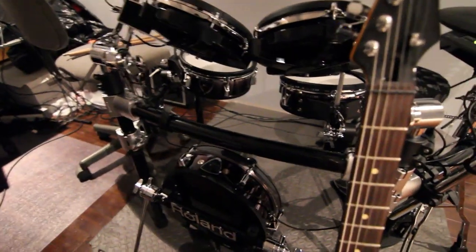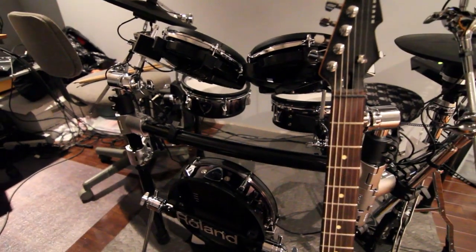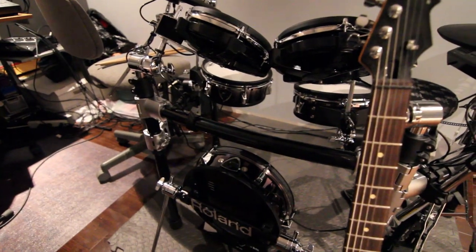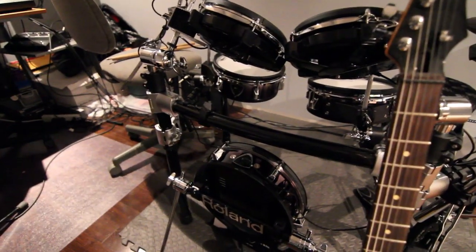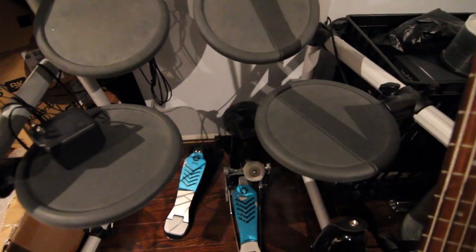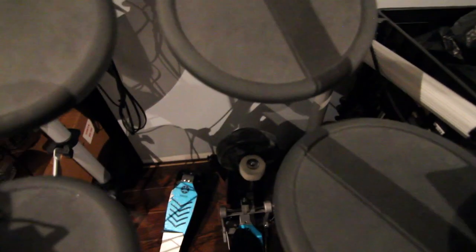Okay, another cool thing about this kit is it's not as noisy as the Yamaha DTXplorer. Right, check this out. The Yamaha kick pedal, it's so loud, right? I'll just play it for you. Right. It's a lot of noise, right? It's like, yo, can you keep it down there? Hey, I'm trying to sleep, right?